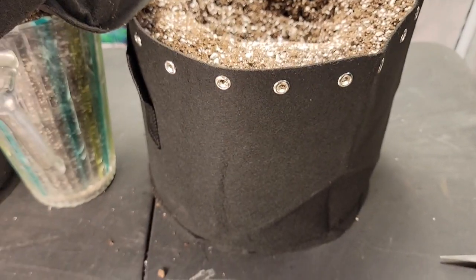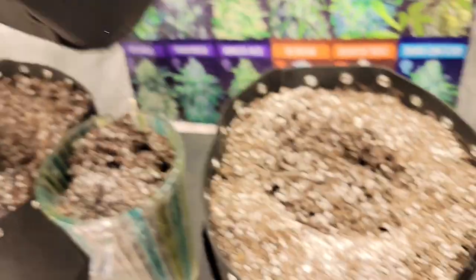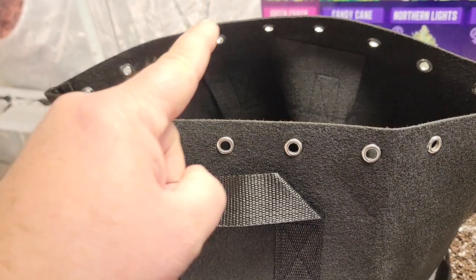So it gives you a better root surface area. So yeah, I like the thickness, I like the rings, and another thing I really like is the handle. Now, you've probably seen me, if you've been watching my shows, I have some handles that come way up here like this.